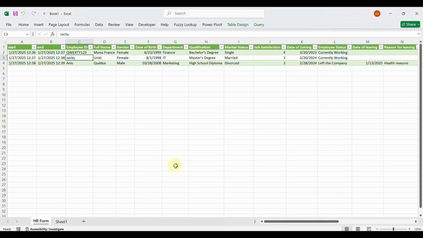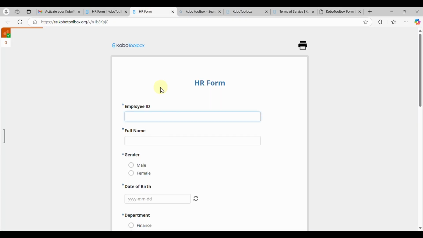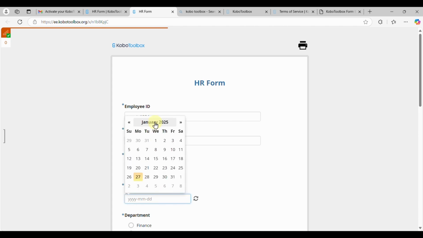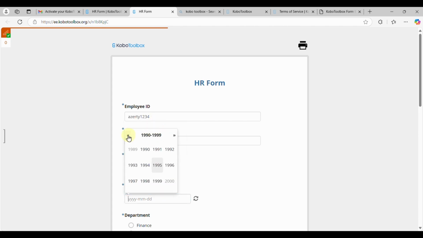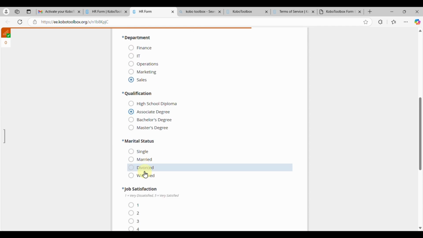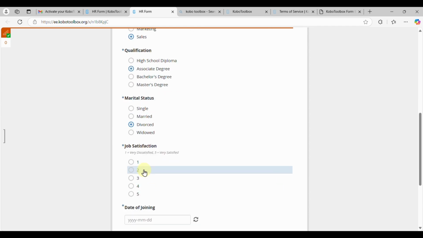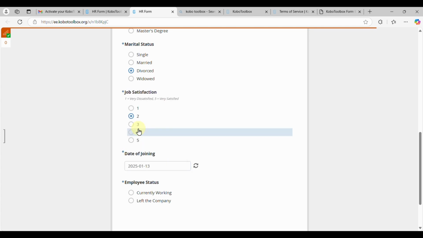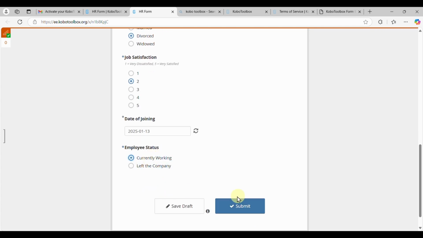So another thing you can check is, okay, let's add some submissions. You will see it later. Let's just put 1, 2, 3, 4, 5. I'm just putting random data, please. In a company, they usually have a convention for employee IDs, like maybe the first letter of your name and maybe the last number. So let's just put anything. Let's submit.